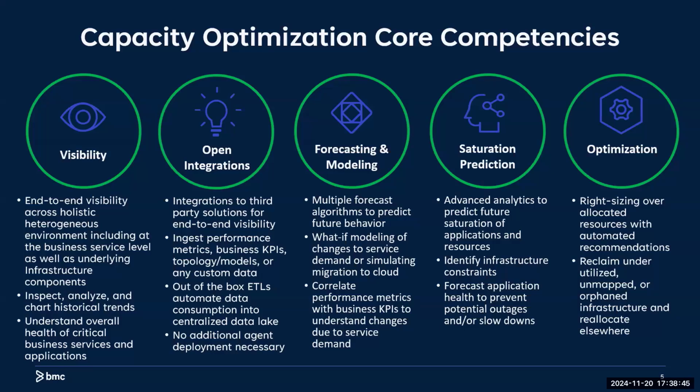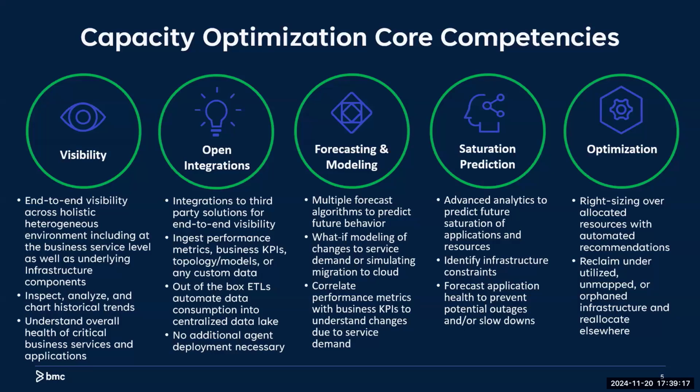Then you have to think about how to get all that data. You want to ingest the data, not put more agents down. There are plenty of agents out there with all the monitoring tools, because on average, organizations have anywhere from 18 to 22 different real-time monitoring tools. So we definitely don't want to lay down more agents. Let's consume the data that's already being collected, and then apply analytics, machine learning, and AI onto that data to do forecasting, predictive analysis, and what-if modeling.